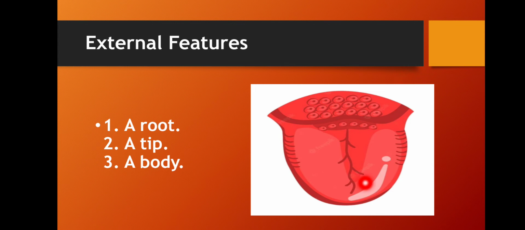And the tip is the anterior free margin, right? And the body of the tongue is made up of muscles, right? And this body of the tongue exhibits four features. Those are the dorsal surface, the below one is the ventral surface, and the two margins, right margin and left margin. So the body will exhibit four boundaries: dorsal surface, ventral surface, right and left margins. This is the information you should write in the external features of the tongue.